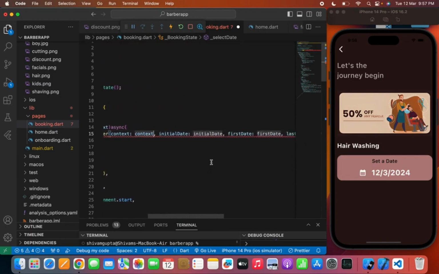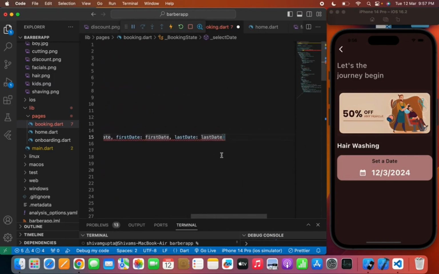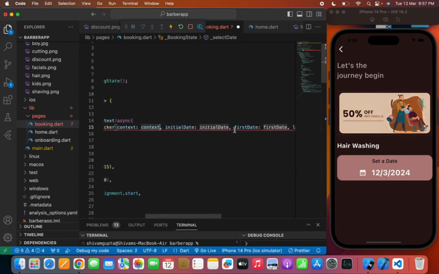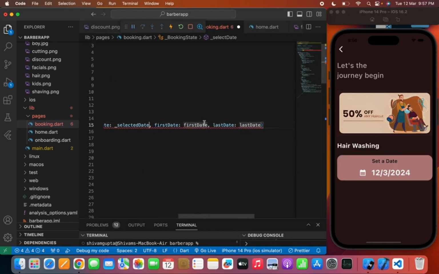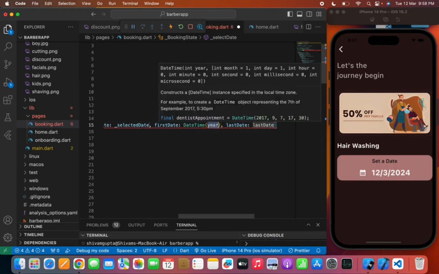Now did I make any mistakes? I don't think so. And we need to pass a selected date, and first date, basically from how far you want to start the calendar, the year.